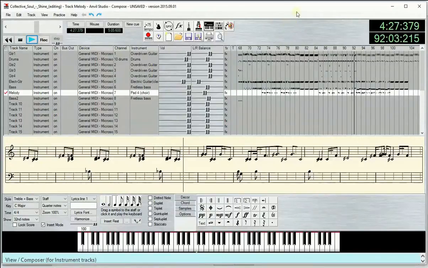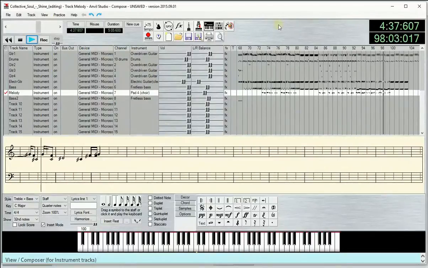Now, right here, I think something is on a different tempo. I'm not sure what's going on.